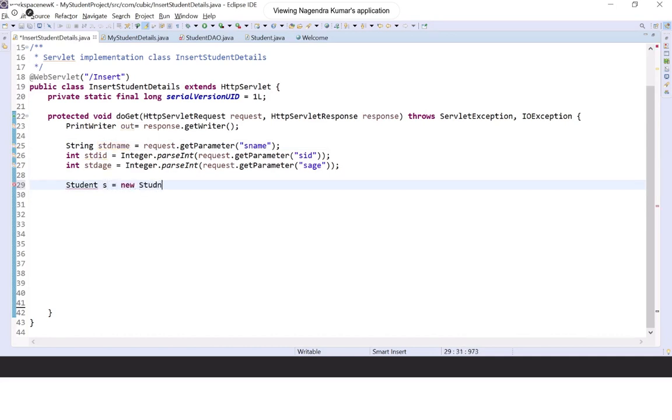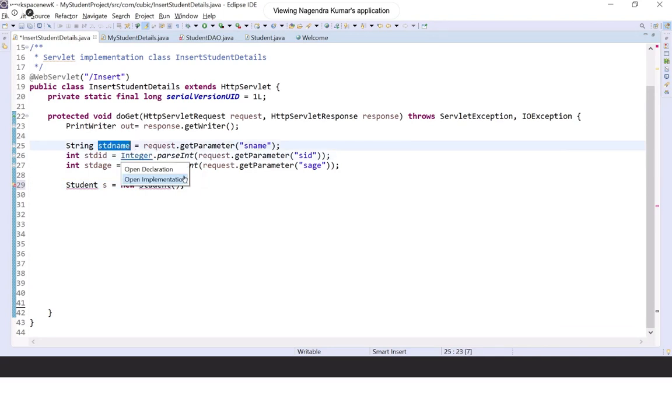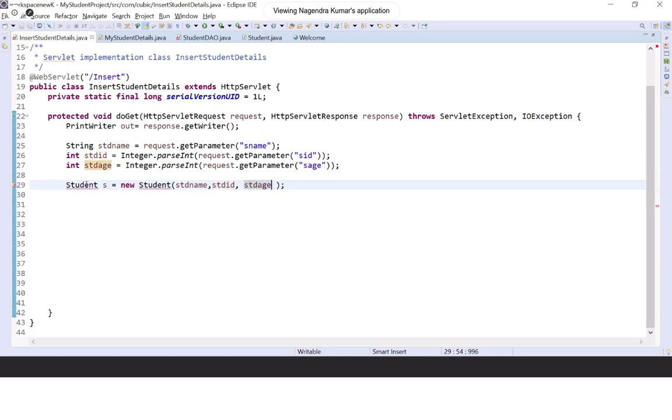Which constructor do we have to call, parameterized or no-arg? We have to call the parameterized one because we are passing some parameters. We want to set these values to the bean object. That's why we have two constructors. We have imported it. Okay, now my student object has all the values.